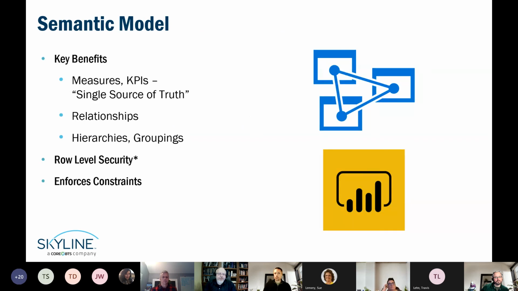So, what are some of those benefits of a semantic model? I did mention the generic benefits of a semantic layer, providing that single source of truth for certain key calculations, key performance indicators. But another thing to keep in mind is Snowflake doesn't really have the same notion of relationships, and it doesn't enforce constraints.